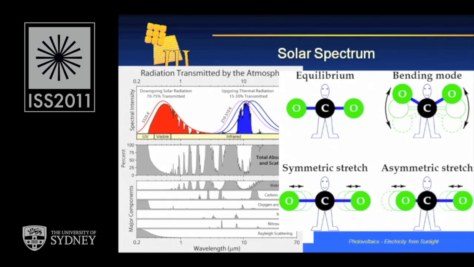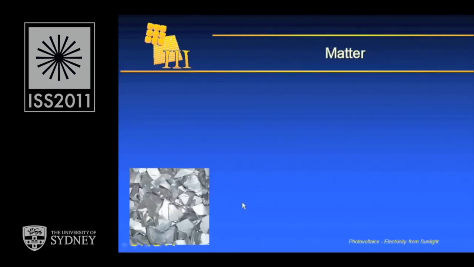This is the important one for the greenhouse effect, the heating of the earth by atmospheric trapping of the release of energy from the earth. So this sort of bending mode is the critical one for the greenhouse effect. So a little wiggling of these molecules might prove to be very important in the Earth's history. Okay, so that's an introduction to the properties of light that are important for the solar cell operation.